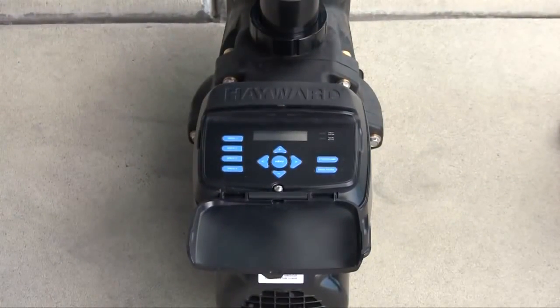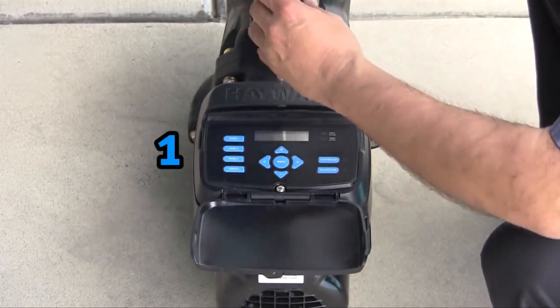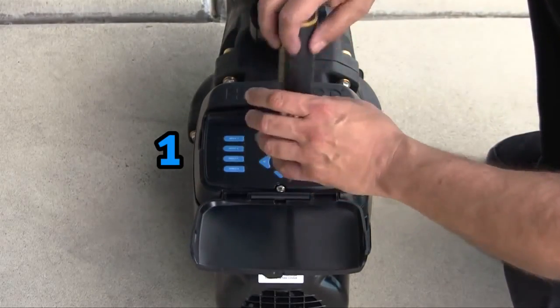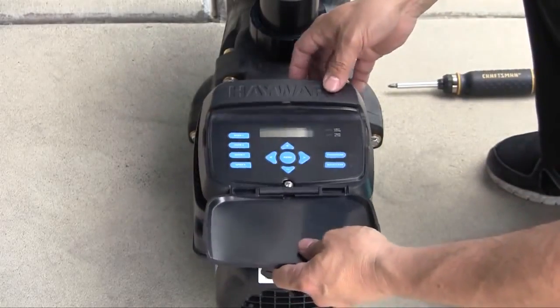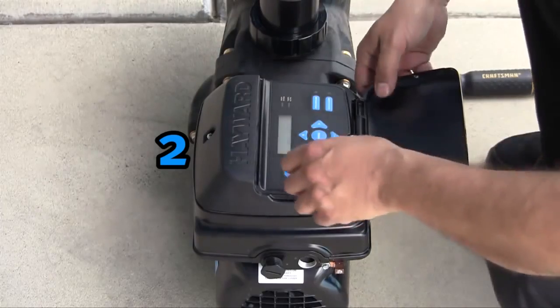Repositioning of the TriStar VS SP3200 VSP user interface can be accomplished by removing the two screws securing the user interface. The user interface can be positioned in 4 different ways on the back of the pump or remotely.